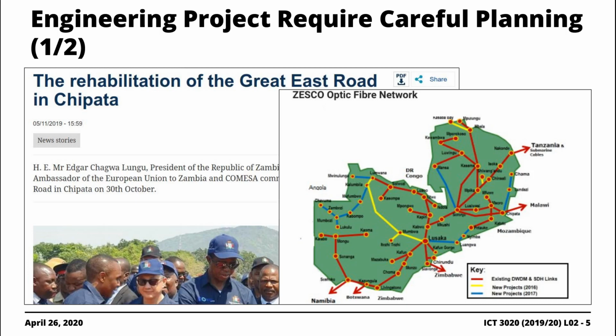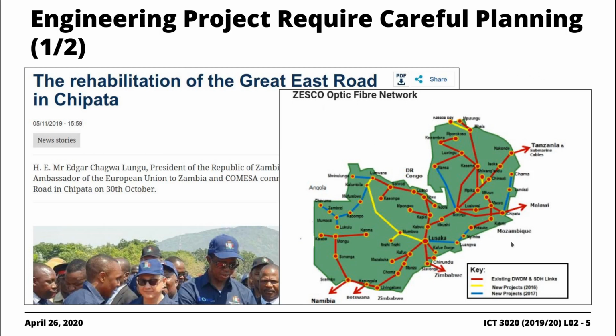So typically money is invested to embark upon these different engineering projects, and so quite naturally there are individuals that are generally tasked to make sure that these projects don't go over budget and that they are completed within the stipulated period of time or time frame, right? So this screenshot or this slide just shows 2 projects in Zambia. The one on the left is a civil engineering project. I'm not sure if they've completed this, but the last time I used the Great East Road, I think most of it had actually been rehabilitated. That was sometime last year, I think.